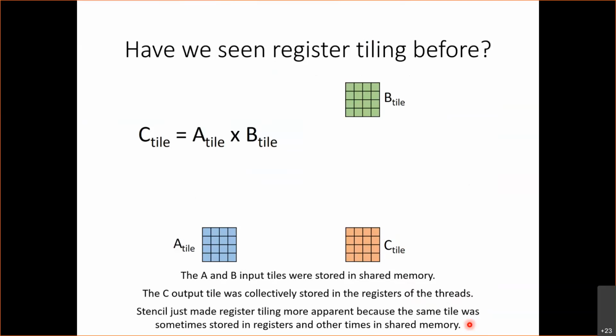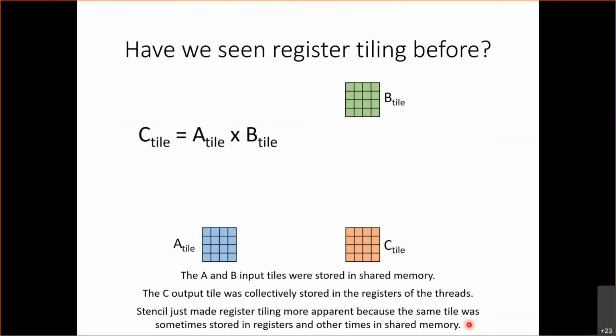Okay, so the insight here is that if I have something that is shared across threads during part of the computation, but not shared by threads during other parts of the computation, I have all this memory in the register file. So what I can do is put it in the registers when it's not being shared, and then put it in the shared memory when it is being shared. So this is the intuition behind register tiling. Okay, did I answer your question, or was your question different?